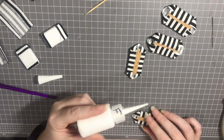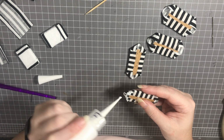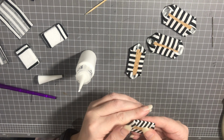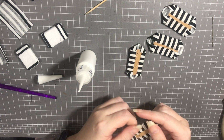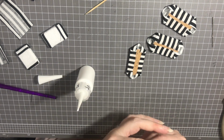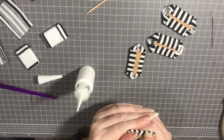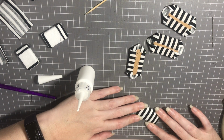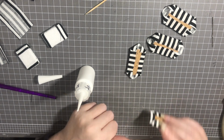Now I want to show you how to finish the cushions. It's very, very simple. We're just essentially picturing a triangle on the end, and we are gluing the exposed parts, and then we're folding it over just like we would a gift, holding it down until it takes. And doing the same with the other side. You can see I glue the edges like a triangle, and I also add a little bit of glue to that inside piece that's showing. That allows, when I fold it over, for those glued pieces to touch the other side and to be adhered that way.